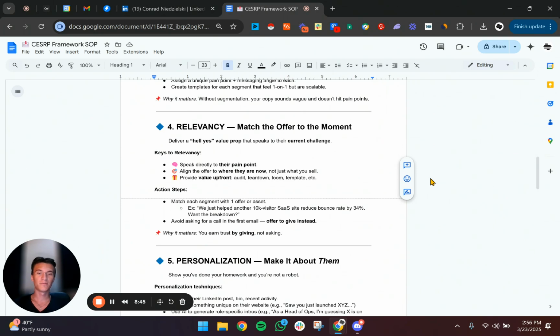So when you provide that value and you know that there is a relevant pain point, what you can do is reframe all of this. So a lot of people in outbound like to take. And what I mean by taking is they like to ask for your time. They like to ask for a meeting. But they forget the fundamental rule, which is cold outbound is cold, right? They have no reason to trust you. They don't know who you are. And they really don't even, I've never heard of you, right? So there's no reason for them to really interact unless you provide something where they should.